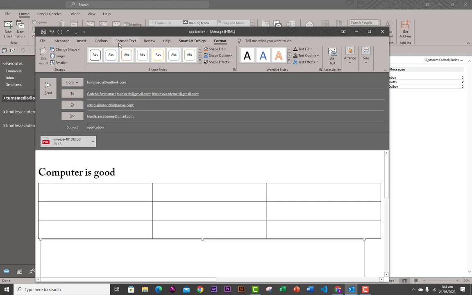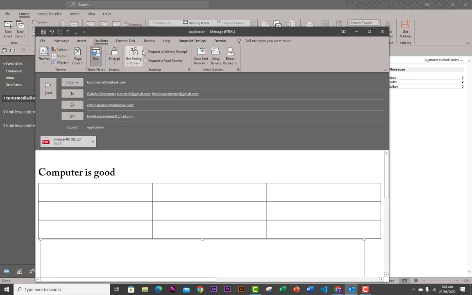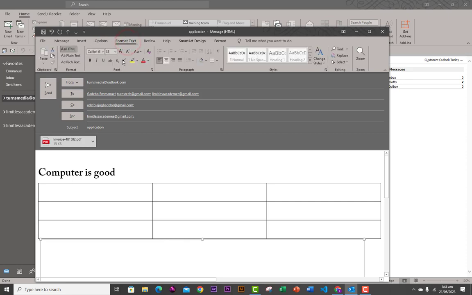So you have options, format text, and so on. Once you are through creating your email, all you need to do is click on send. So this is how you can send email in Microsoft Outlook.